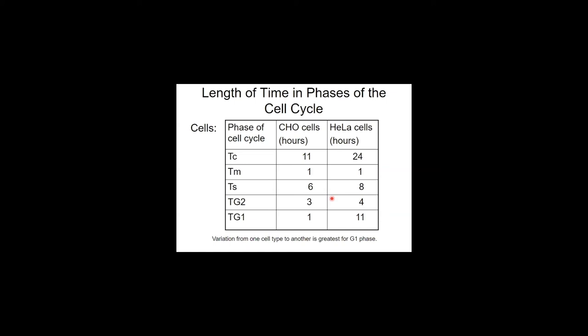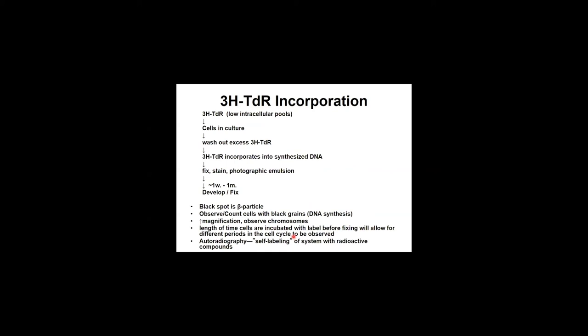So from this, it was concluded that G1 is the most variable phase of the cell cycle in length, and that's going to have implications for us in a moment when we talk about radiation sensitivity during the cell cycle. And while these data were all done in vitro, this is also true in vivo. We'll look at that much later when we look at cell cycle times of tumors inside organisms, including humans. But the fact is that G1 remains the most variable phase of the cell cycle, and that's frequently a question that's asked on the boards.